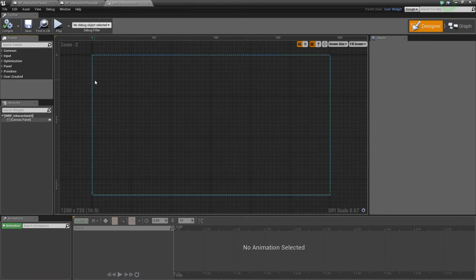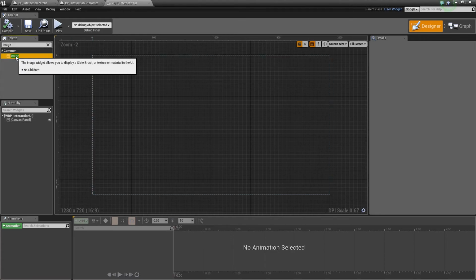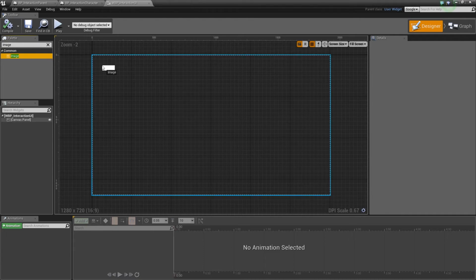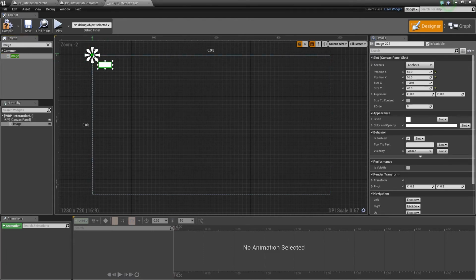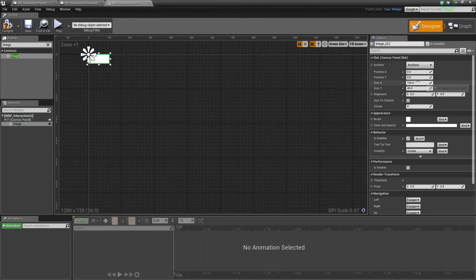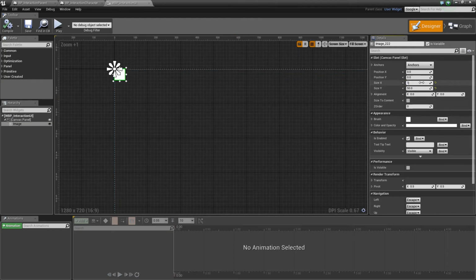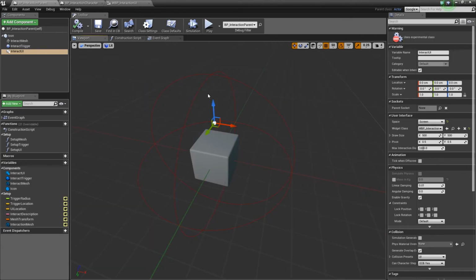Let's create just a box, and we can do that with an image. We might not keep this, we'll see for later. Let's just drop it in for now. We'll keep the anchor, this big thing in the upper left-hand corner. That's good for now. What we do need to do is put in zeros for the offset there, so it sticks right in the corner. And we need to change its size. We could make this one like 50 by 50 size for the time being. We could probably do bigger. Let's do 100 by 100. File save, and we're just going to leave this for the time being. We're not going to do anything more with it. We just need something that we can see.